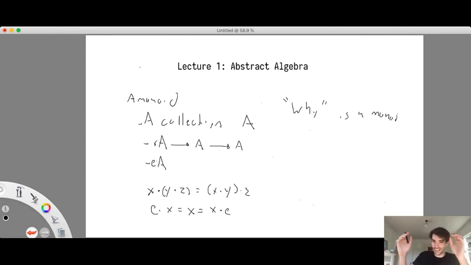Because there are lots of these algebraic structures that we can consider. I can whip up any amount of operations and any amount of laws, and we could study them. But we don't study all of them. We study a very small subset of algebras. So the question is, why do we study those? Why these over the other ones? And I claim that a monoid captures the notion of transformation on a set.